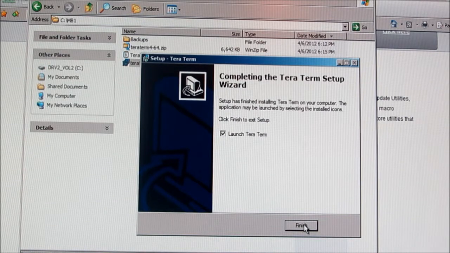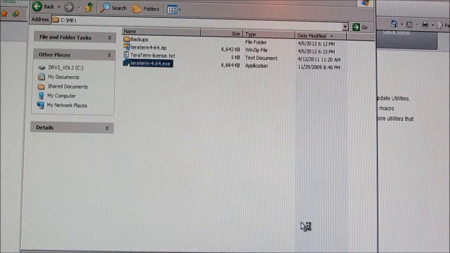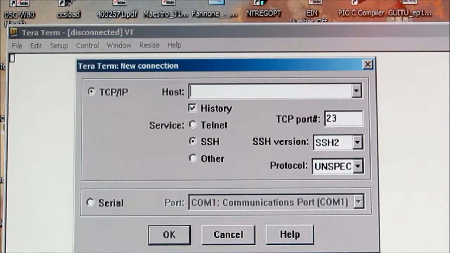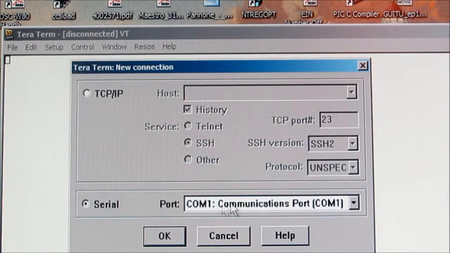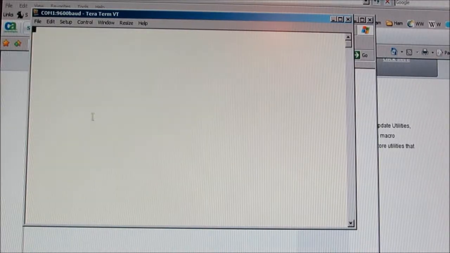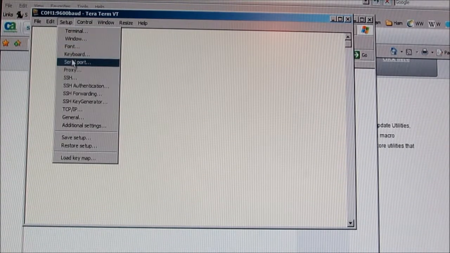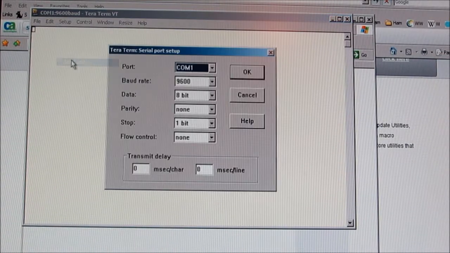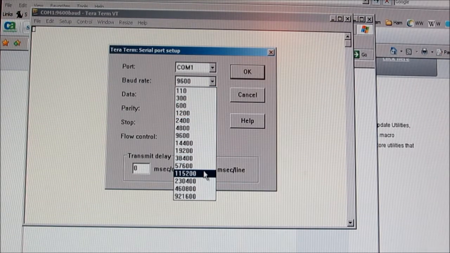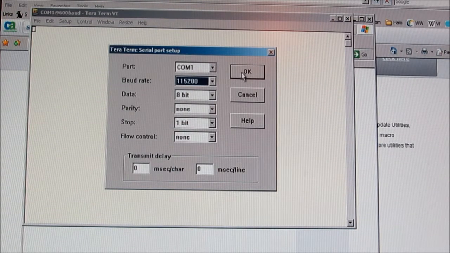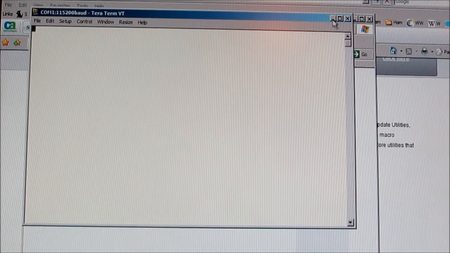On your PC you'll have a couple of shortcuts. It's asking us if we want to launch the program now. Okay, now Tera Term is running. We have to pick the serial option. Pick whatever COM port is appropriate to your machine. And the only other thing we have to do to set up Tera Term to run properly is to pick the setup option. And for the serial port, the only thing we have to change is the bit rate to 115,200 bits per second, and we're all set. Tera Term is now ready to run.